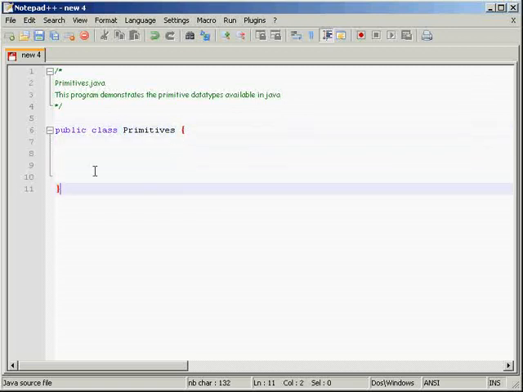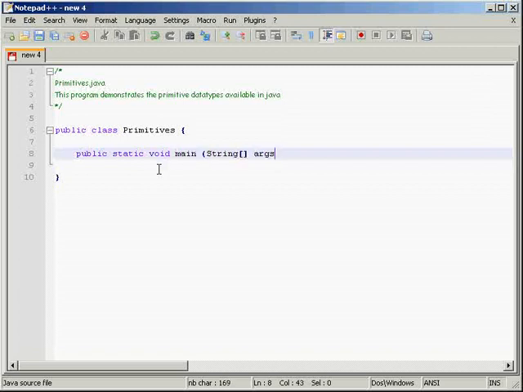Now, as a side note, I get into the habit of closing these curly brackets as soon as I open them. The reason for that is if we've got a lot of nested code, it makes it a lot easier. If you've closed these straight away, you won't forget about it later, because otherwise you probably will, and it will bite you in the ass. So, first thing we're going to do, like before, we have a main method. So public static void main string array args, opening curly bracket, closing.